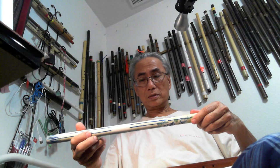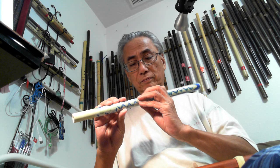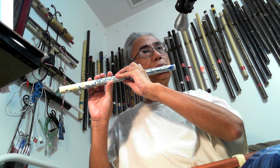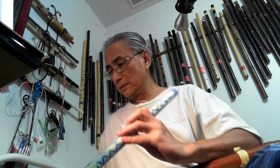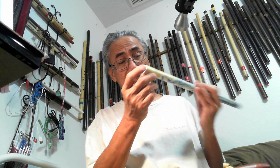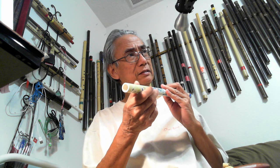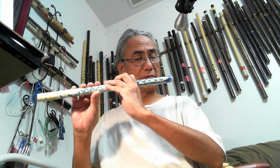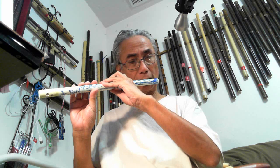No way. But you see with this one? Sorry about the noise. It's not about the pentatonic or hexatonic. It sounds different, but not because of it, and you cannot play a higher octave. It depends on the inside diameter, you know. This inside diameter, smaller, is a G key. But if I play a transverse flute, I can play higher. The higher octave, I mean. See that?